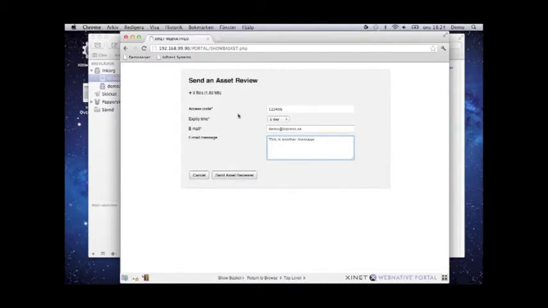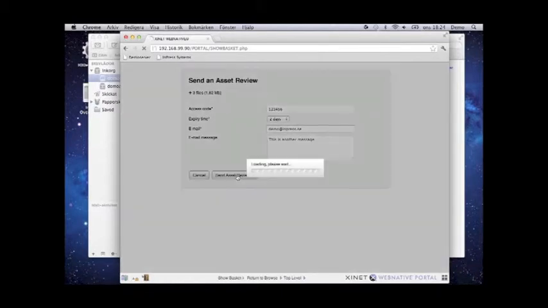this is another message. We can also expire this asset review, and depending on my setup, I can choose a number of hours. In this case, we just decided to select from 1 day to 2 days and 1 week. So let's take 2 days, which means that the user who gets this email can use his link for 2 days from now. So I'm going to send that asset review.